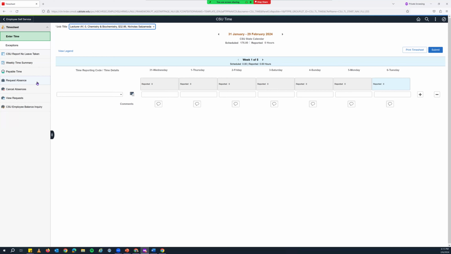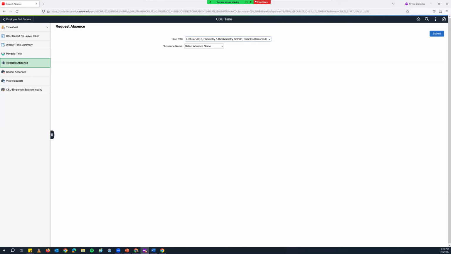We'll talk about no leave taken a little later on, but now let's delve into request absence, which is where you will go to enter absences or dock time. So absences in CHRS are treated like requests because you can enter them ahead of time. So for example, if I know I'll be out of the office on February 29th, I could enter that absence now. You can also add absences retroactively, such as sick time, because you don't typically plan your sick days.